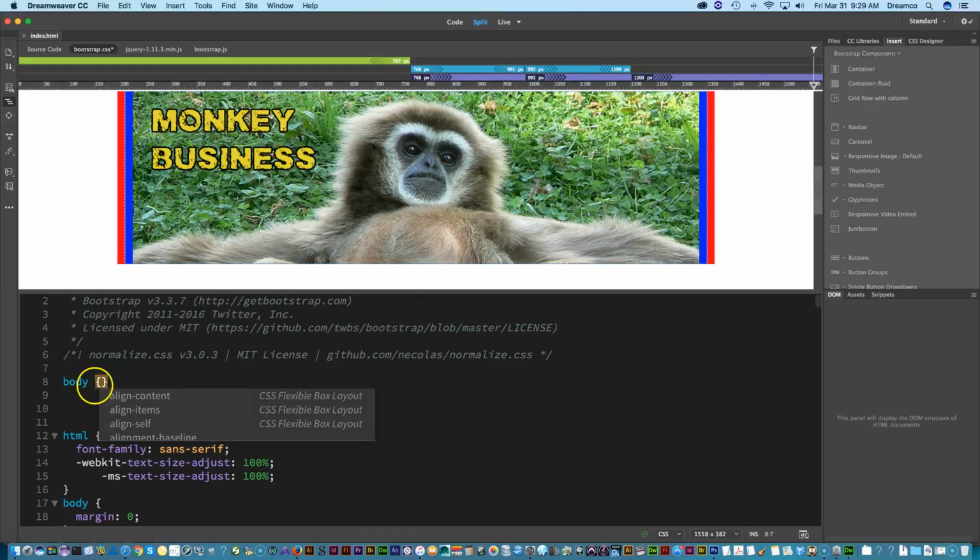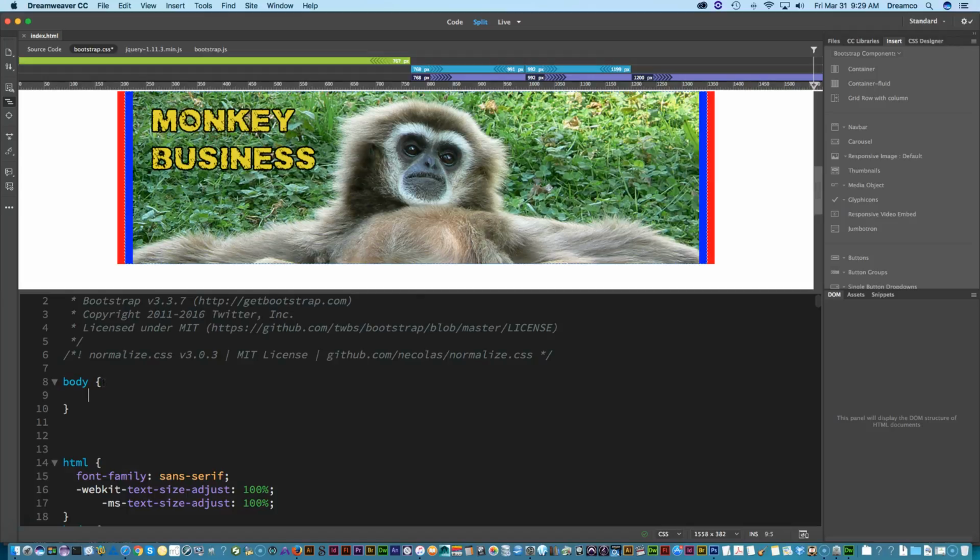Now when I do that, it makes the first curly brace, and it also makes the ending curly brace because we're going to need those for a style. And it also gives us what's called code hints. And these are all of the different styles that you can use right now at this point. Now I'm not going to use my code hints right now. I'm simply going to hit my return button or my enter button. Now what we see is the formatting that you want to use for a style sheet. It's got the name of the style, which is body. It's got the curly braces, which say to the computer, okay, this is the name of the style, and whatever's within these curly braces, that's the style we want you to apply.